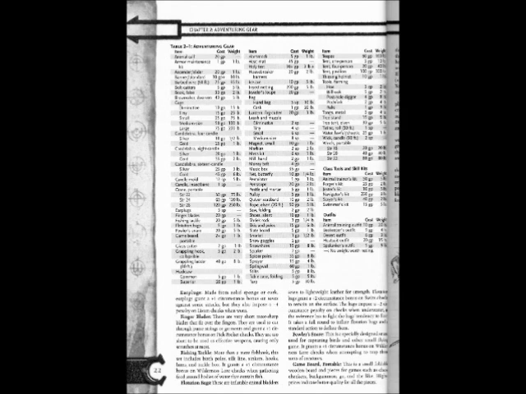Item, candelabra, 8 candle, gold, cost 35 gold pieces, weight 2 pounds. Item, candelabra, 16 candles, silver, cost 25 gold pieces, weight 3 pounds. Item, candelabra, 16 candles, gold, cost 45 gold pieces, weight 6 pounds.